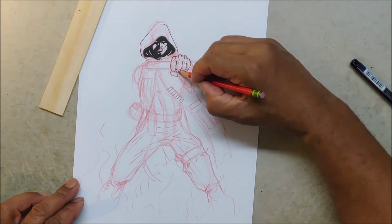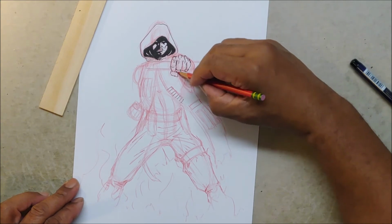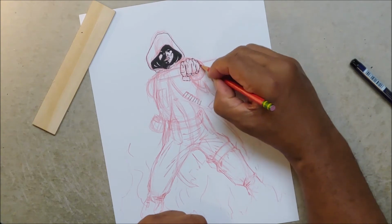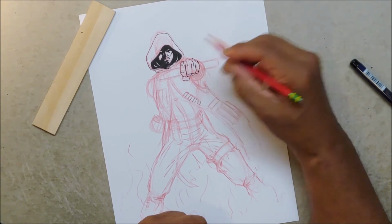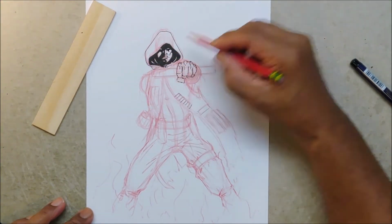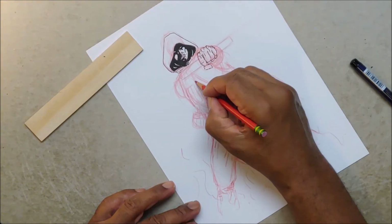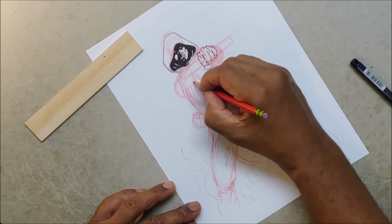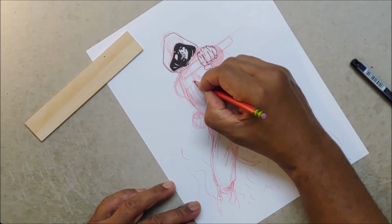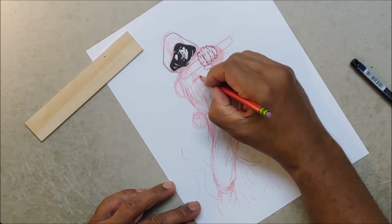So this arm is going to go back. It's going to go wrist, and it's going to come like this, going back. So if I put tape or band, some type of wrist guard around him, it'd be like that. So he's going to have like a tight shirt with wristbands, this cloak, with a chain, keeping it from flying open too much.